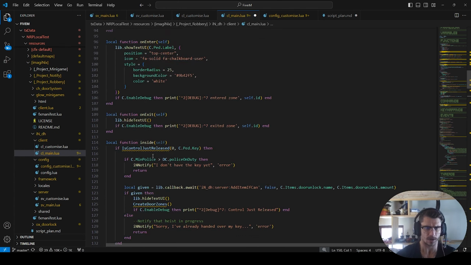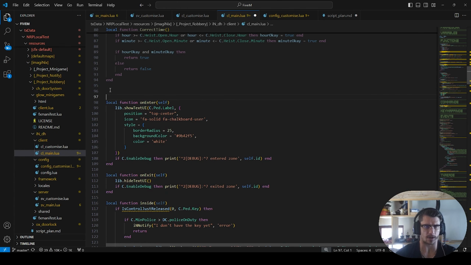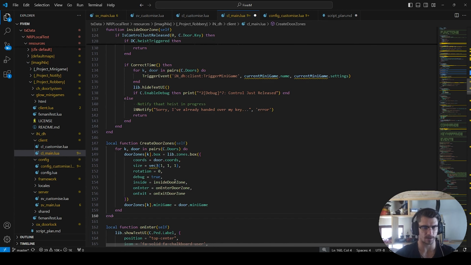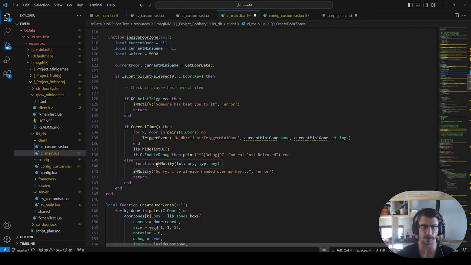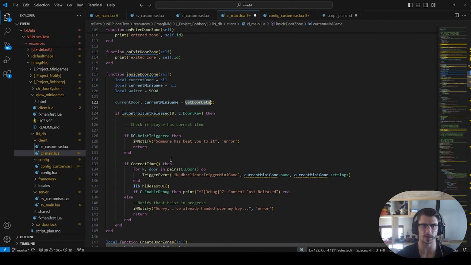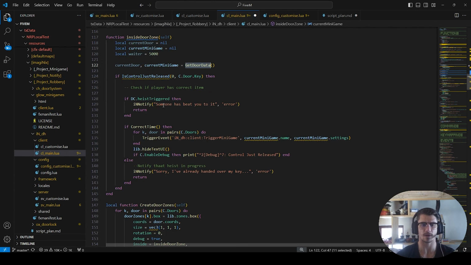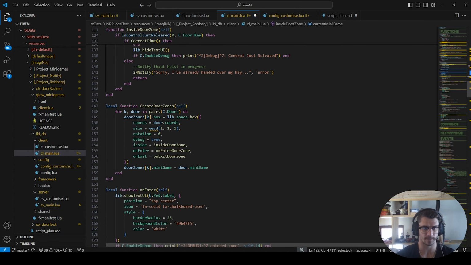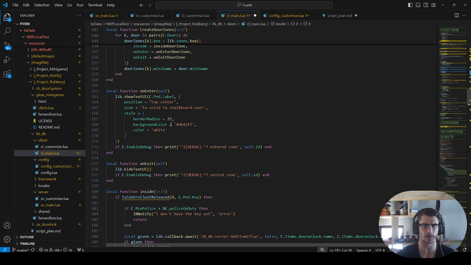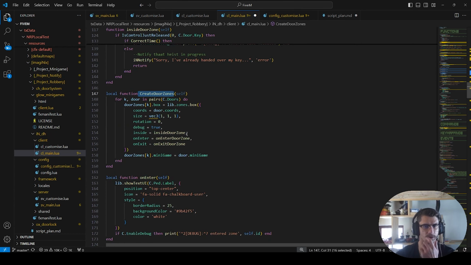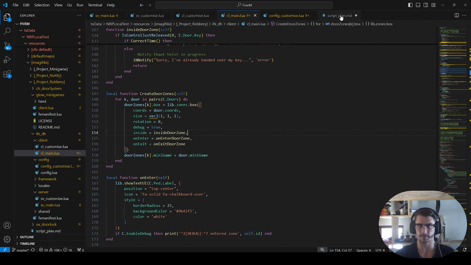So above this on enter, we will have our door zones. And that should be fine because the other functions that are required are above that. So once we basically press the button, we will create the door zones, and we will see whether or not that works properly.